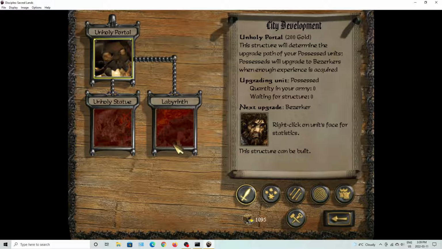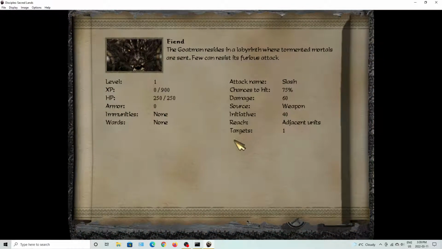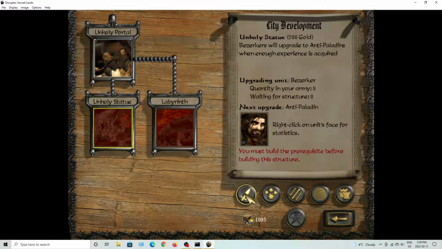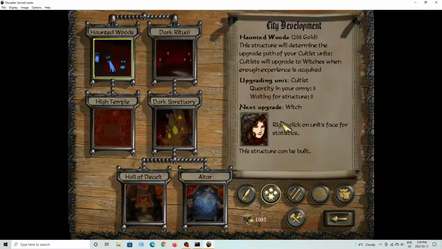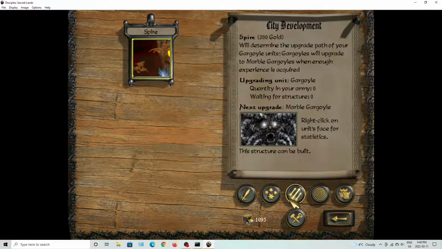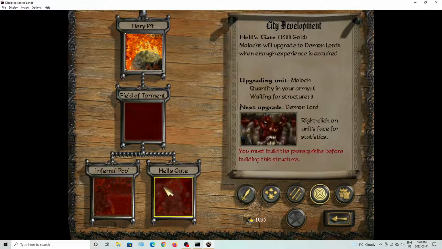Unlike the other factions, these guys have a weaker front line. They do have their fiends, which have fairly good damage, but they don't have the third upgrades like the other factions do. There's their mage line, very powerful witches that do the fear ability, very similar to the ghosts of the undead forces, the succubus. Any unit, 75% chance to fear them. There's their archer, they have access to the marble gargoyle. There's their support units. They have a 3rd tier as opposed to the other factions that only have down to a 2nd tier.